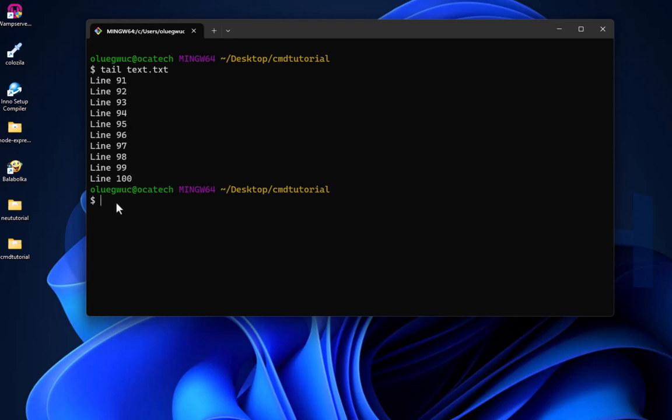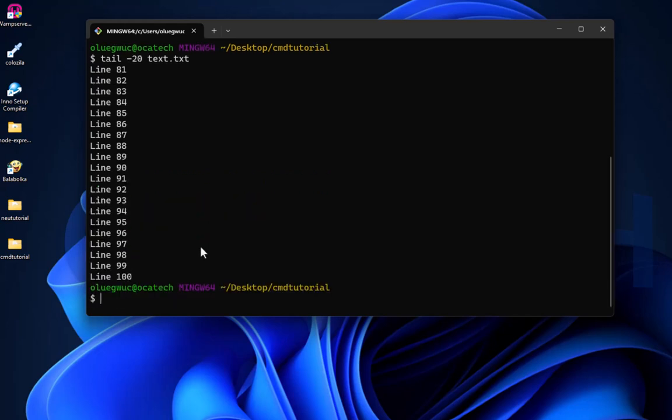If I do the same command and pass an argument of, let's say I want to print 20 lines, so I just pass 20 like this. If I press enter now, in this case the order matters, guys. The order matters. I need to pass this argument before the text. All right, so I'm going to rerun it. Tail, I should pass 20 before the text I want to print. I want to print the last 20 lines of text.txt.